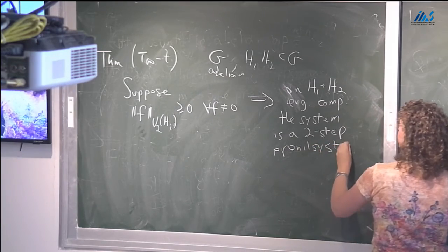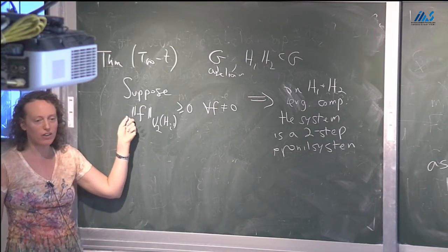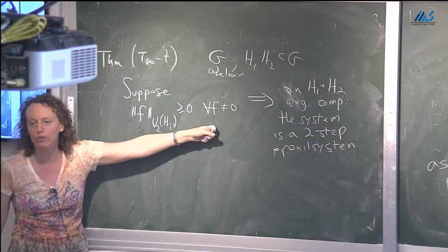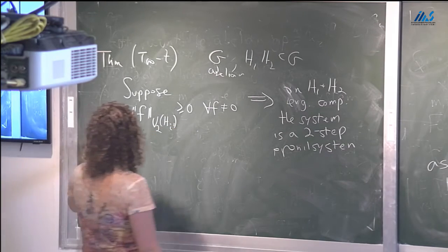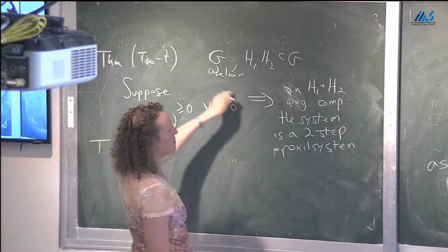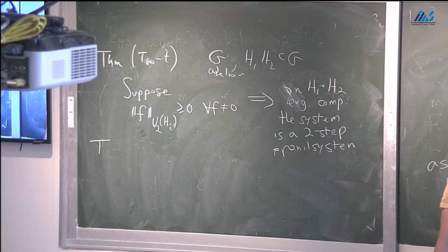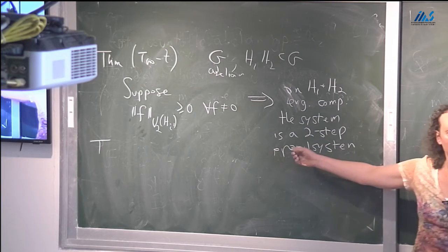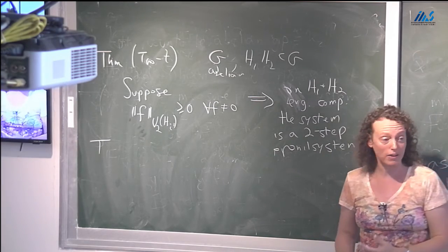Okay, so if I have linear behavior in two different directions, then I have two-step nilpotent behavior with respect to their joint action. And in general, this is the theorem. This is what happens for this type of example over here. If I took this and twisted, I could write any cocycle I want. I could write here some sigma of y and twist it by some coboundary, and some tau of x and twist this by some coboundary, then this would imply that if these two actions commute, then the entire system must be a two-step pronil system.